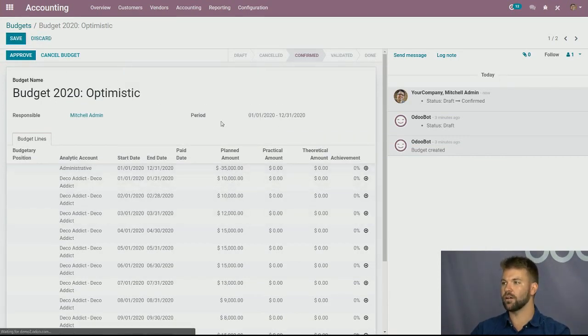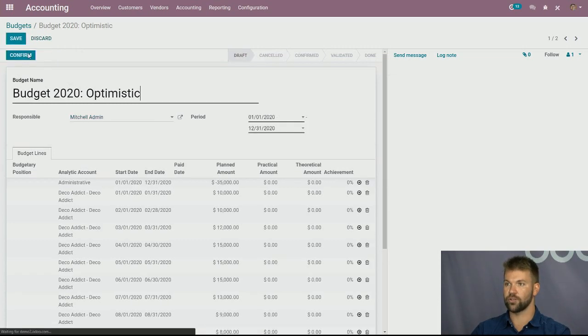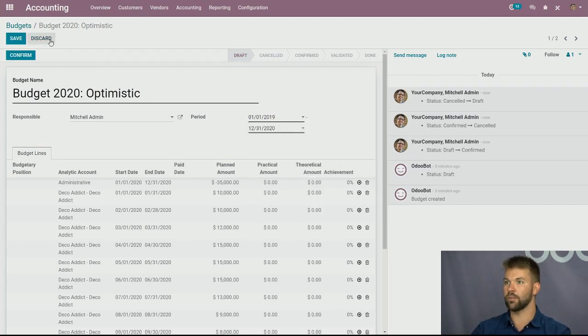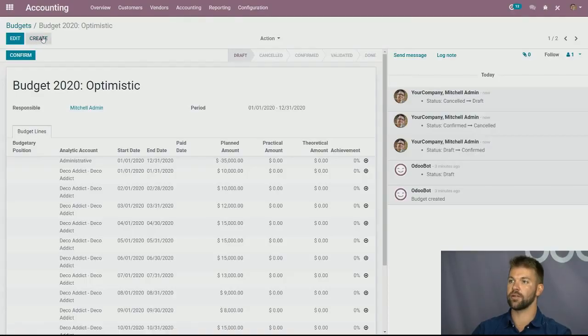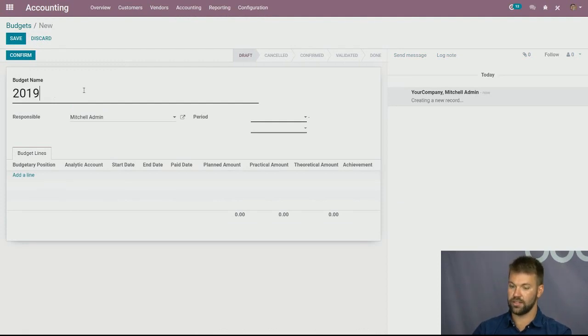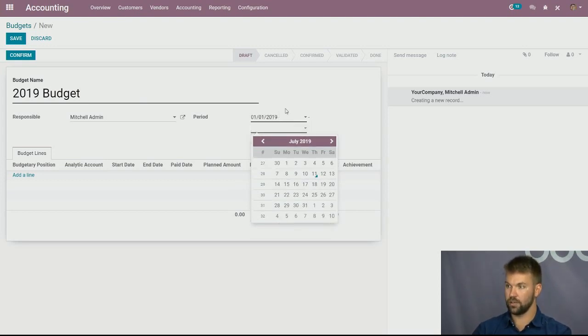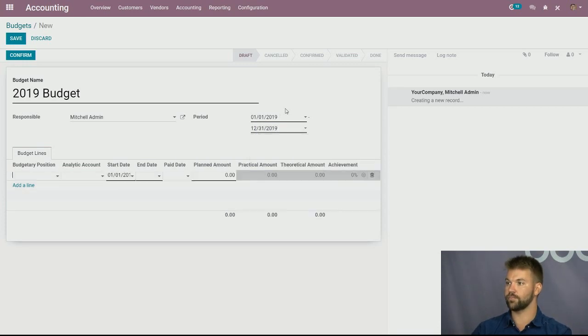I'm going to make a modification to this, actually, because we are not in 2020. I'm going to make this 2019. I'm just going to actually create a brand new one, make it easier for us all together. 2019 budget. We'll make this 01/01/2019 and 12/31/2019.